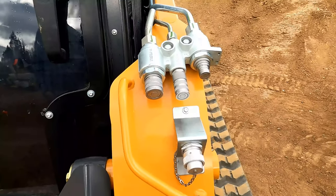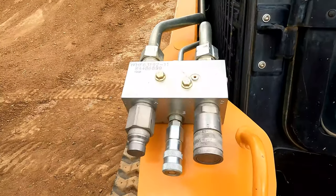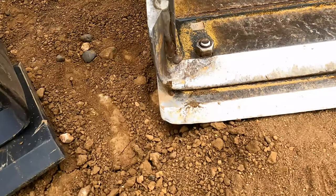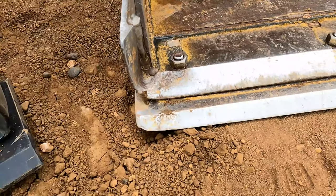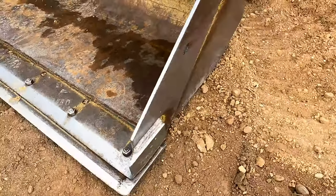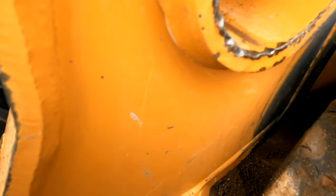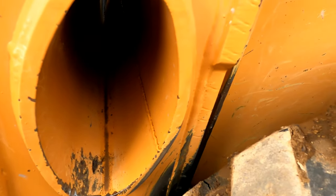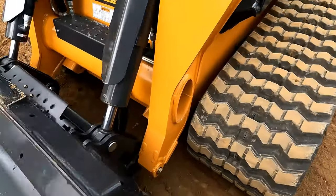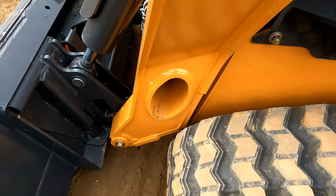The hydraulics are still exactly the same as they are on the old one — nothing has changed there. Here's the older one; pretty much the exact same thing, same pins, everything. The cutting edge has lasted really well, just slightly rounded on the edges but it's held up real good. You can see where the tracks have rubbed and wore it down there. Doesn't look like there's much clearance difference — it'll probably do the same thing. It's not ruined; it just wears on it a little and scratches the paint off.